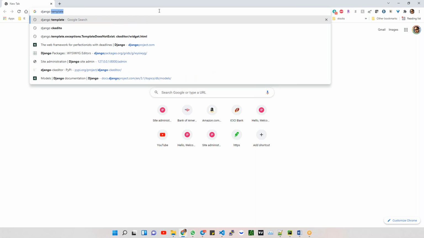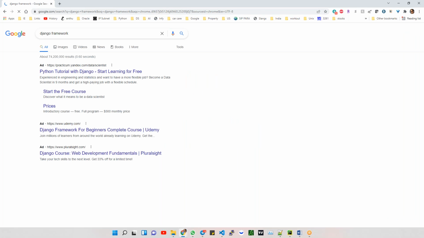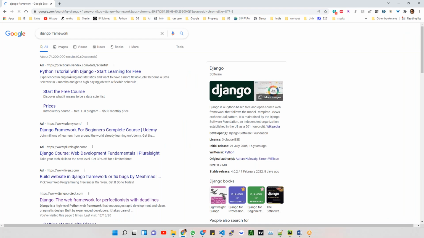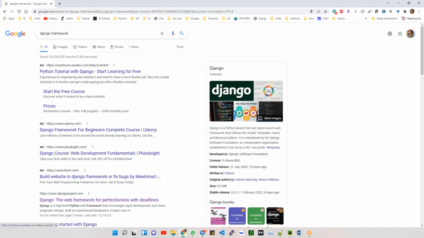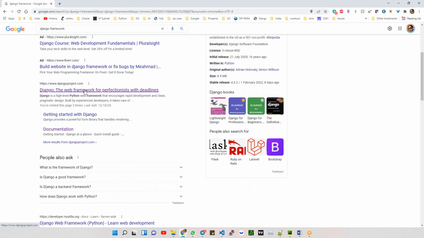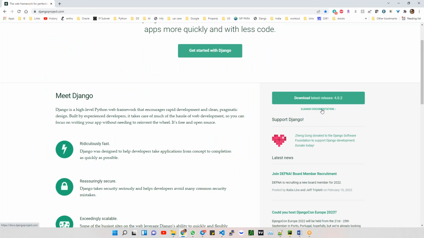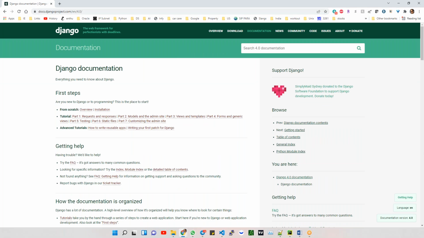So Django, let's go to the Django framework. Here, actually, it is right here, but I'll show you even how. That's how I show it in my classes also. So again, don't go by the first result, because that will tell you this is all paid stuff. Udemy is there, but always go to something which is governmental or which is the actual project. So this is the actual project that they did for Django. This is their official website, is what I'm saying. Forget about download and stuff. Just go to documentation and I'll show you how to deal with it.